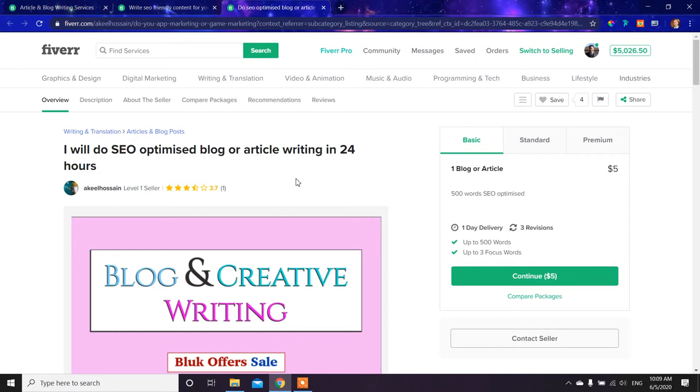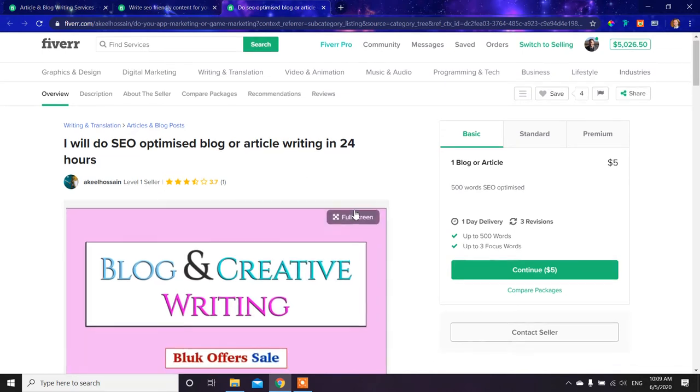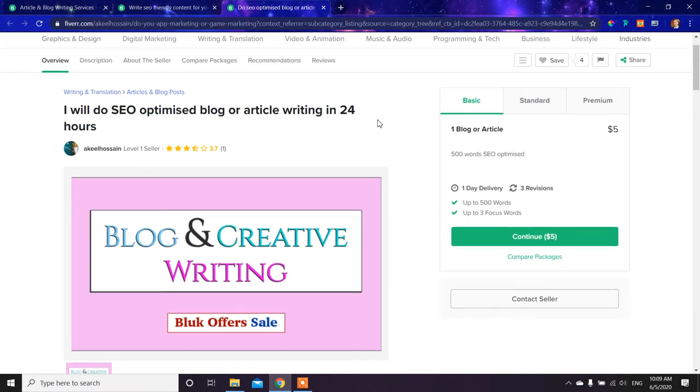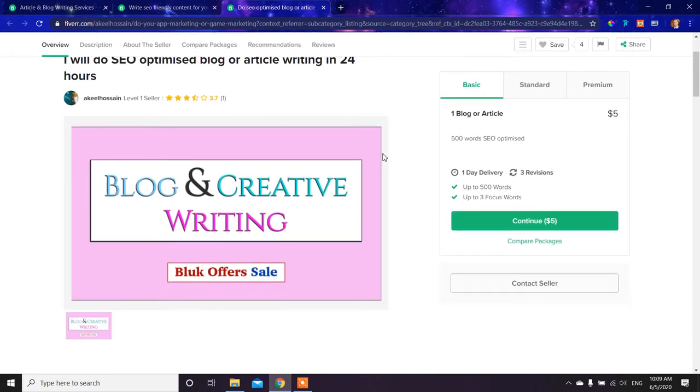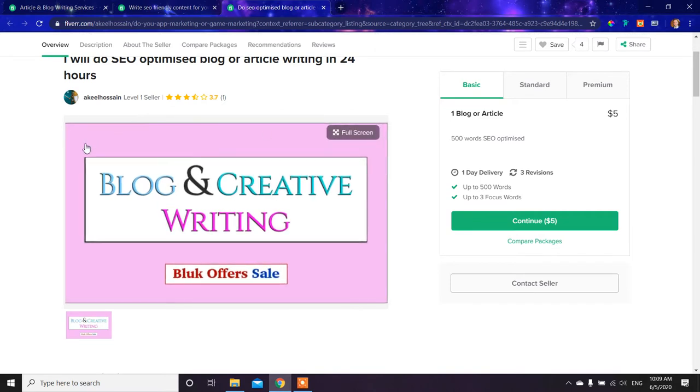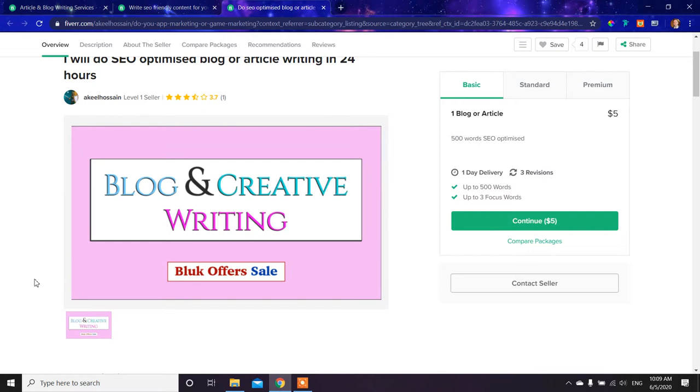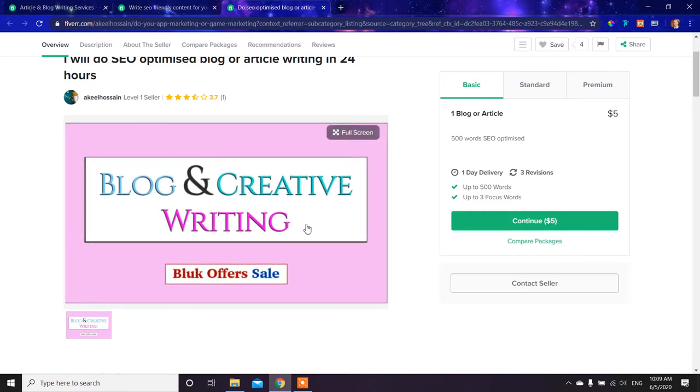So they've done a good use of keywords for a specific niche, and that's why they're able to get one order from the marketplace. Now, there's a couple of things right away, and I want you to think about it as you look at this gig. What is missing? So the picture looks kind of interesting. It's good use of color, blog, and creative writing. That captures your attention quickly. It's got some good design elements. That's well written.